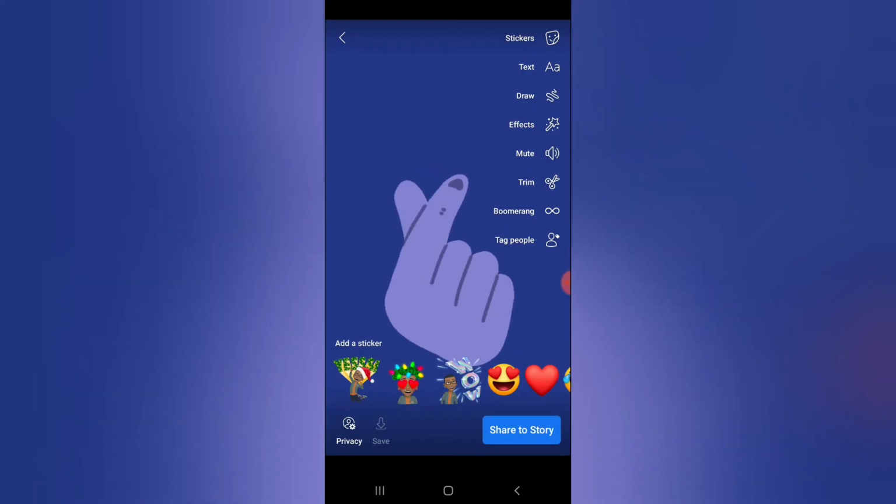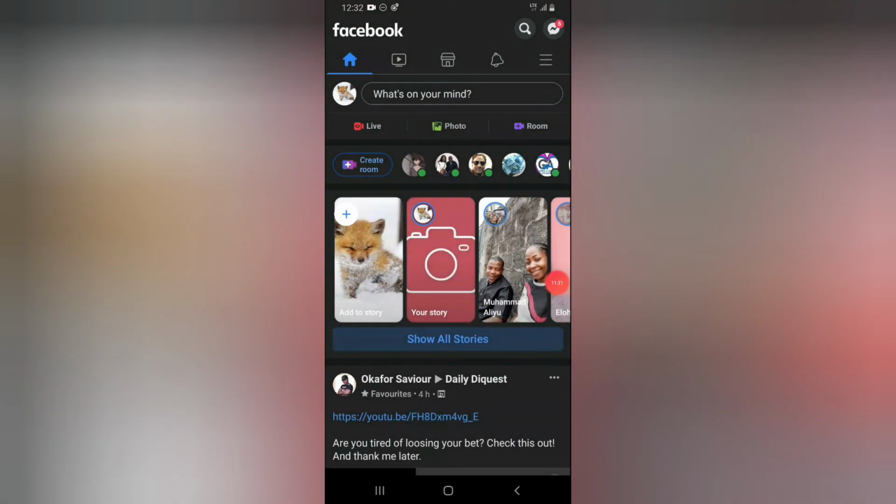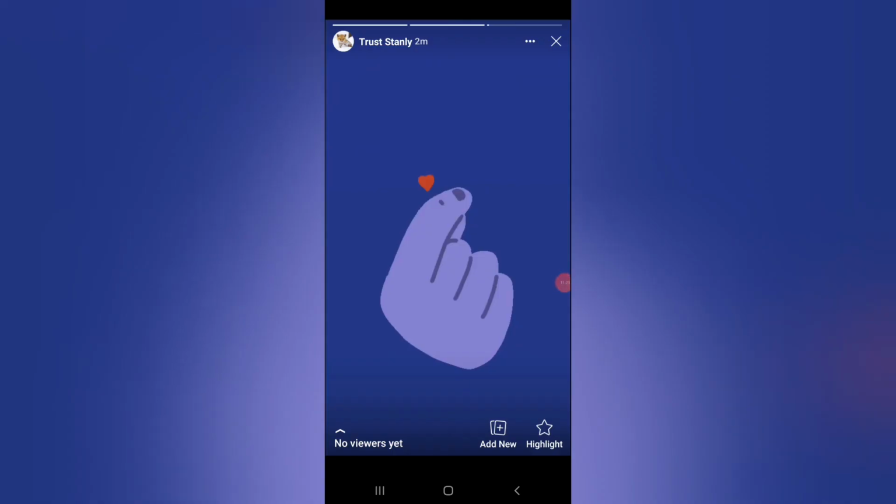Here you can see it, but I don't think we can exactly use that as our profile cover, but I'm just going to try that. This is the first time I'm trying it anyway, so it might not be a success. Alright guys, so our image is already uploaded for us. You can see the way it's displaying right here.